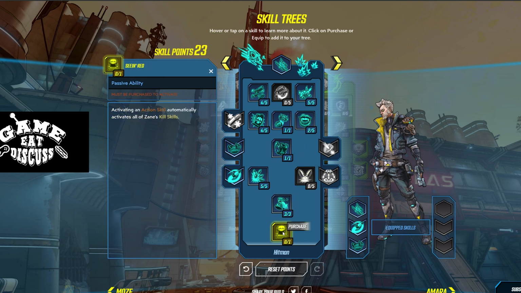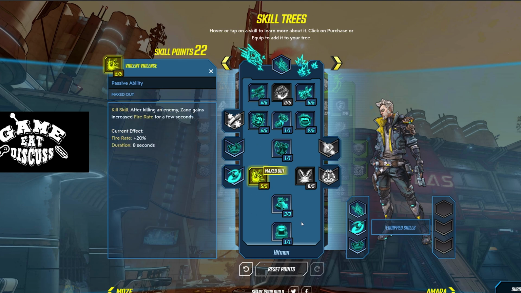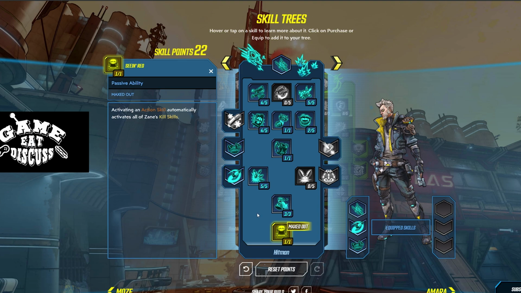Then we're down to Seeing Red. Activating an action skill automatically activates all of your kill skills in this tree, which are buffed to last longer. You're running crazy, you're reloading fast, you're shooting max bullets. Your drone is dropping bombs and buffing you and debuffing the enemy. Oh man, Hitman Tree is just so good for Zane.